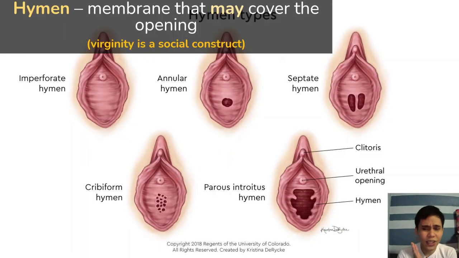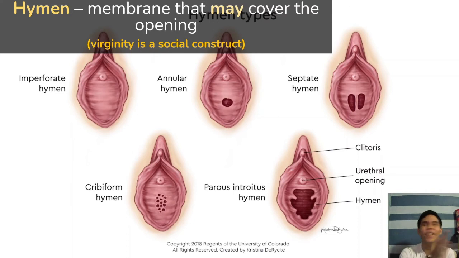So within this canal, within the vaginal canal, sometimes we have what we call the hymen. The hymen is a membrane that may or may not cover the opening of the vaginal canal. Now, they say that if a female is a virgin, then their hymen should be intact. That is wrong, because the hymen is not always present. So we see here on the lower right, there is no hymen there. It didn't develop. It's just so vestigial that you don't have an actual hymen anymore. This kind of hymen, where it's very thick and clear and completely closed off, that's very, very rare. So we can't rely on the hymen as the proof that someone is a virgin.